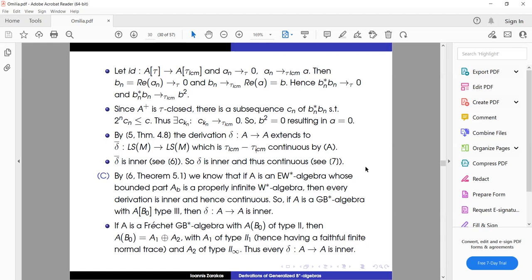I will stop here with respect to this proof. This is the crucial step. Then the proof goes on by taking also the other possibilities of your algebra, to be not of type III, but of type II and of type I. So we are breaking our proof in two pieces. But the crucial piece was the point that I described before.